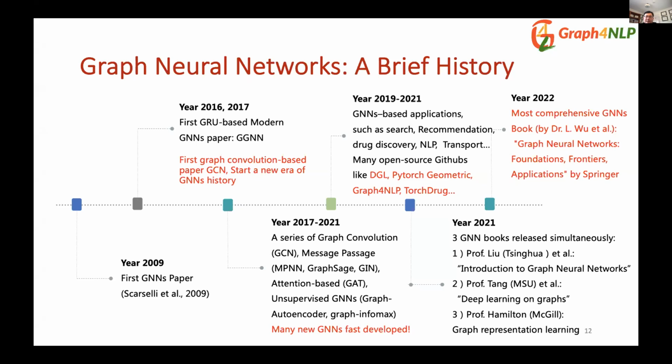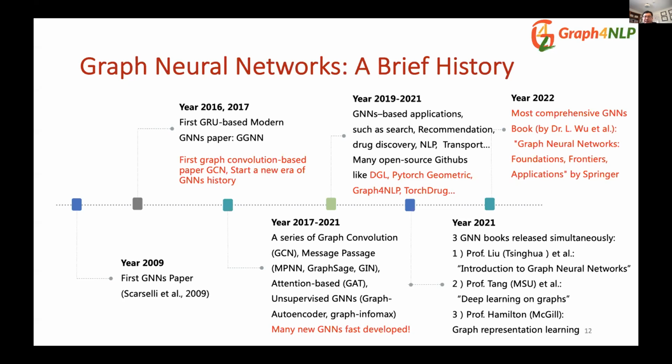We have also seen a bunch of very good, high-quality open source libraries released. For example, among general libraries, Deep Graph Library and PyTorch Geometric are two very top libraries people have leveraged for graph neural networks. At the same time, a lot of dedicated libraries have been developed. For example, the Graph4NLP library that we developed last year for various NLP problems, and TorchDrug, a library that leverages the power of graph neural networks for drug discovery.